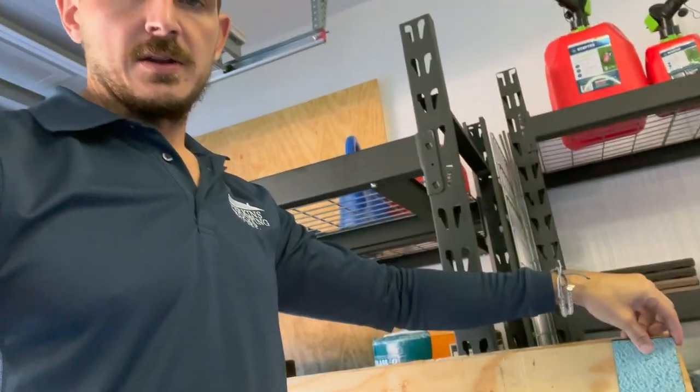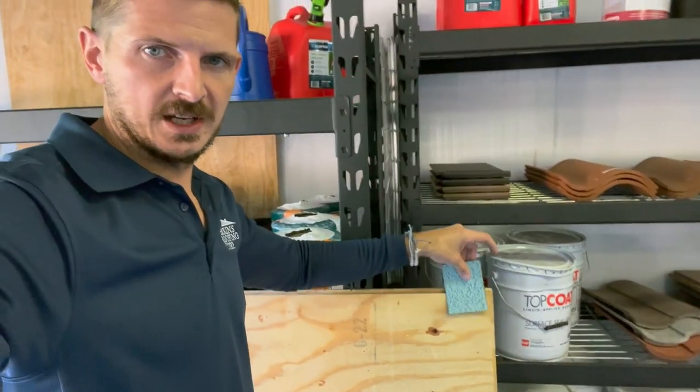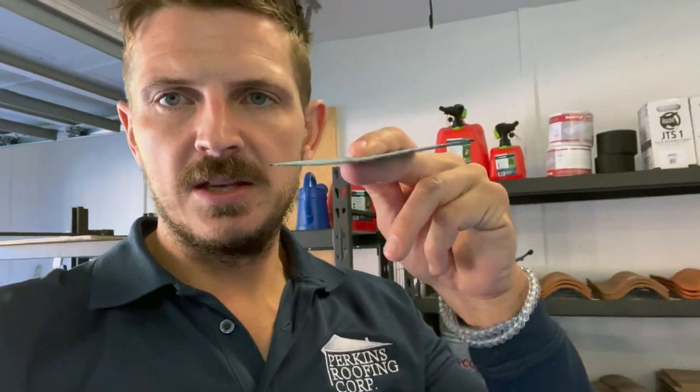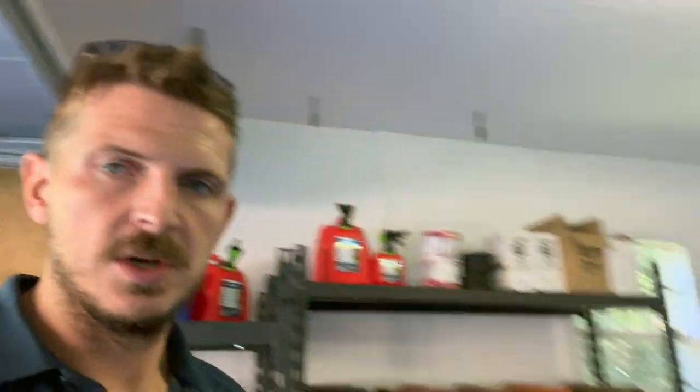Shingle roofs in Florida Building Code have multiple different options. Option one — and what we do — is to install a self-adhered paper over the deck. So all the plywood joints and the whole deck get this paper. This is MTS Plus; we usually prefer Polyglass IRXE. It comes in a four-foot roll and covers the deck over the seams. This is 60 mils thickness — much thicker than the 30-pound paper. It is self-adhered, meaning peel-and-stick, though it's not quite that simple.